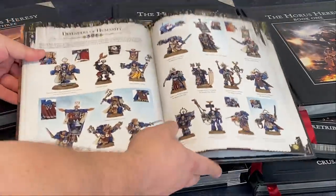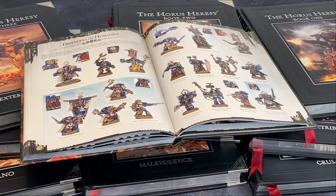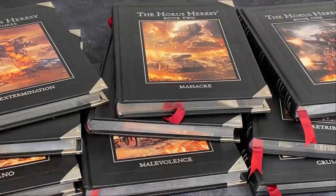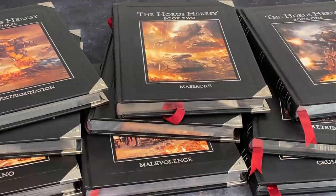The only thing these newer Horus Heresy books have that the Black Books don't is a showcase, and I wish the Horus Heresy books had a showcase. They brought out that really disappointing Horus Heresy Masterclass book, which is anything but. What if Alan was still with us — what might Malevolence and Crusade have been? Because it was meant to be Angelus, with the Blood Angels and Dark Angels together. That could have been a really cool book, but instead they split them into two books, and then Crusade just got rid of the entire Dark Mechanicum — without it, it's half-baked.